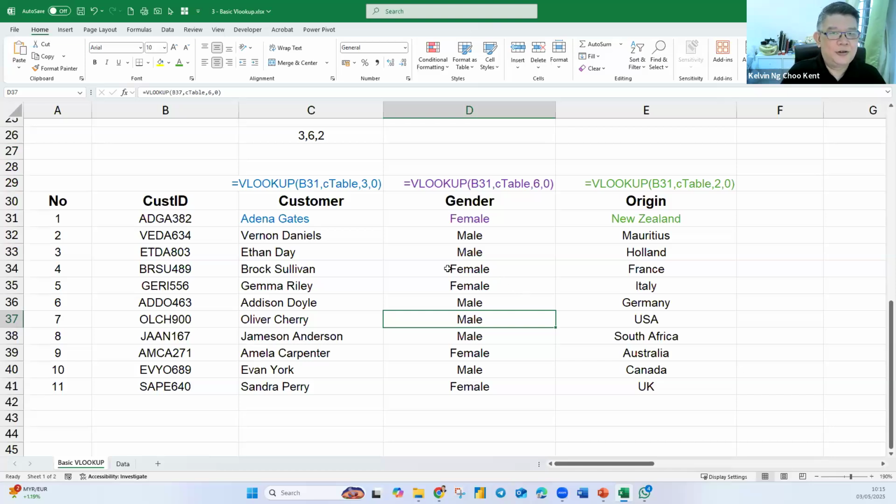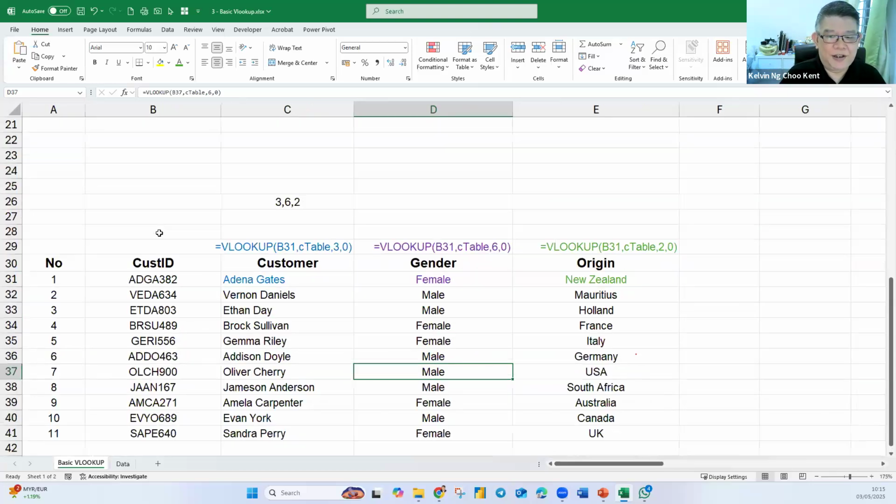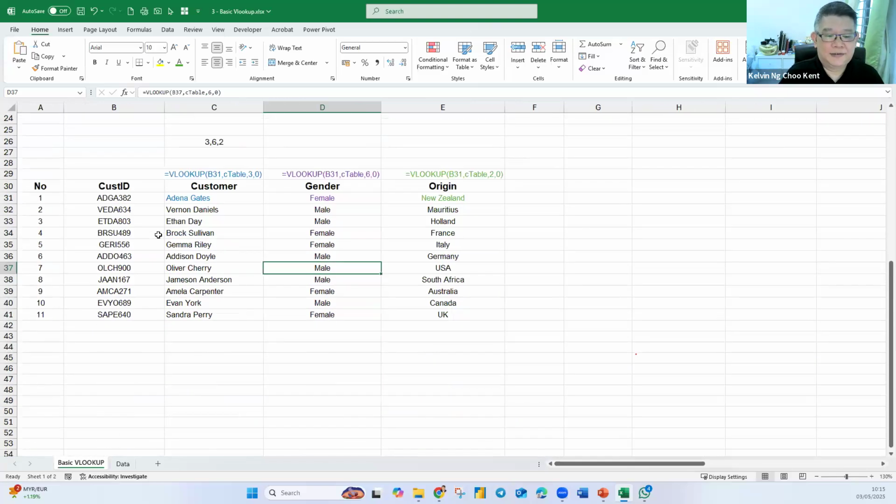Now, do you notice that I don't have to move from my current worksheet to another worksheet to highlight? Because I already know the name is C table, customer table. So I just want you to have a little bit of convenience when you write your formula. I give you some time to look into this, then you come back to me.